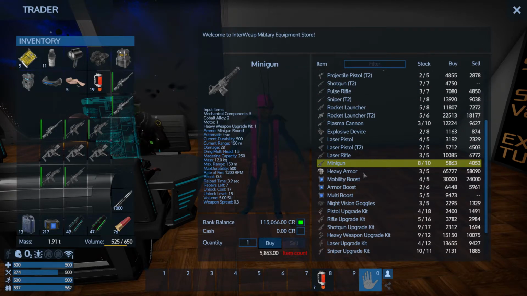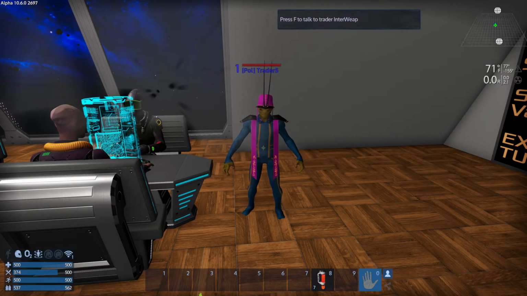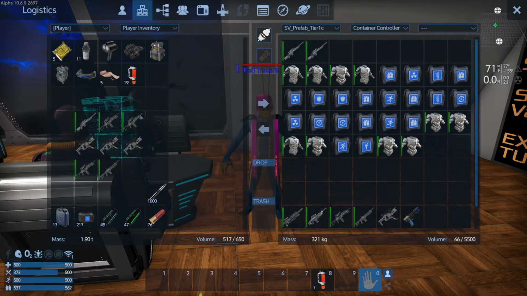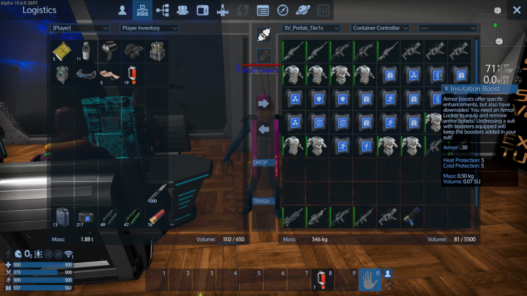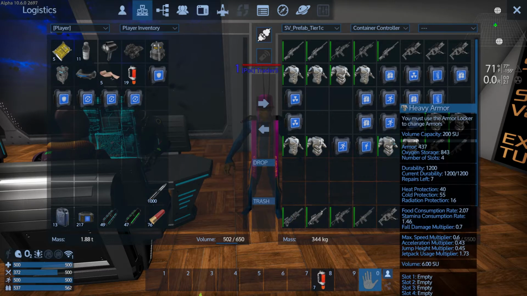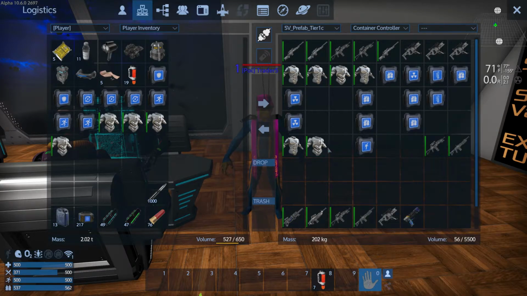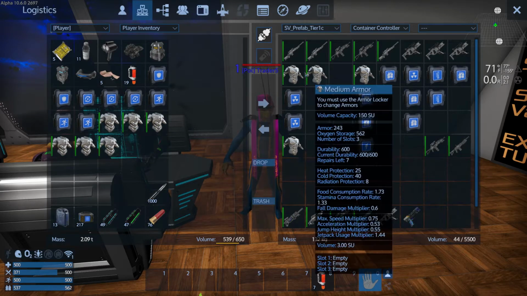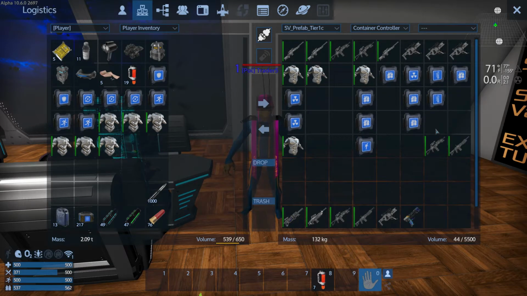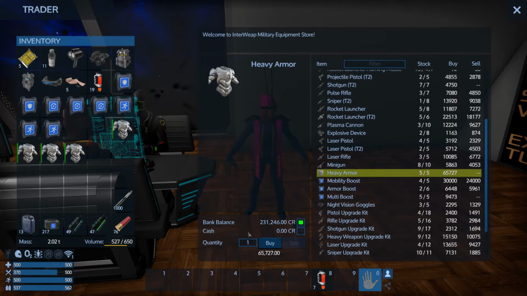Heavy armor. Sweet. And these, mobility armor, multi. Mobility armor, multi. Mobility armor and multi, ability, and heavy armor. Not medium, heavy. Okay, supposedly this guy will buy this stuff. Heavy armor. Some money now.